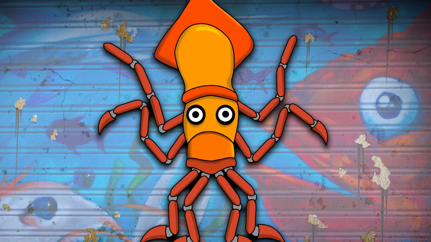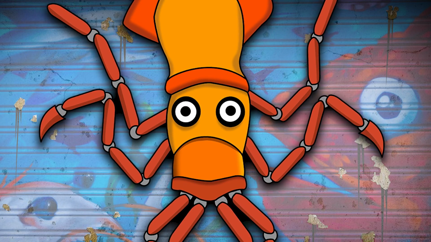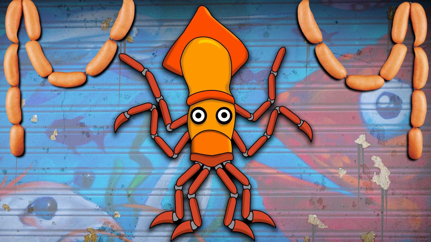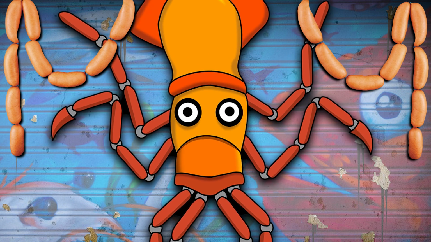So Sid the Squid was definitely one of Fazbear Entertainment's most interesting looking characters. All of the employees had a running joke that Sid's arms looked like sausage links. So some workers would nickname him Sausage or Hot Dog.